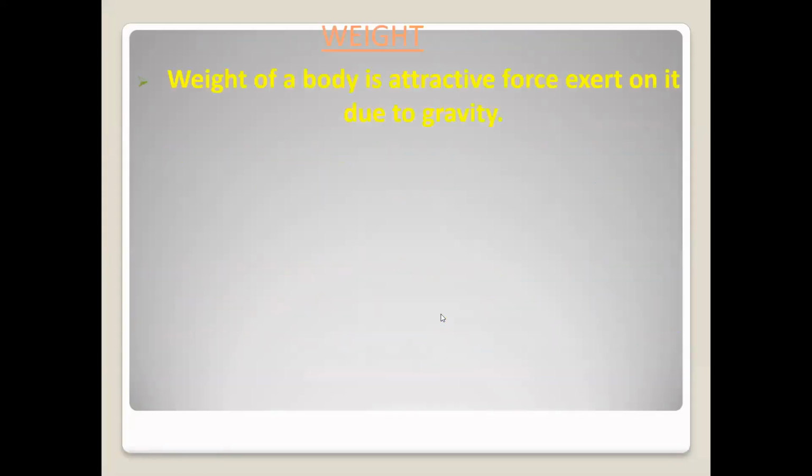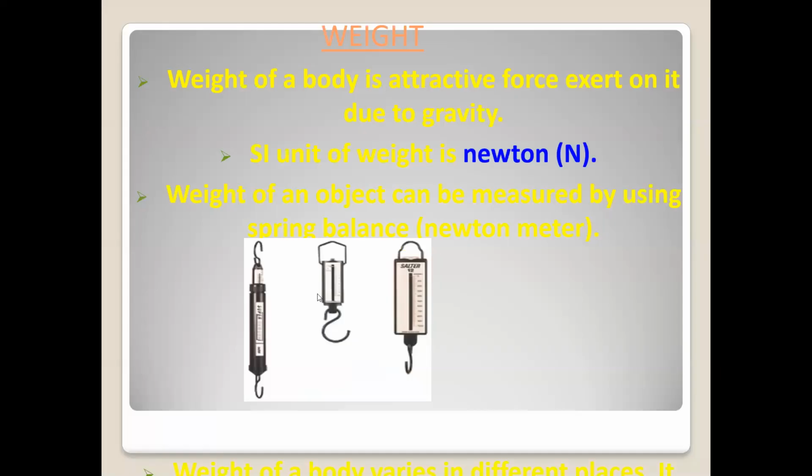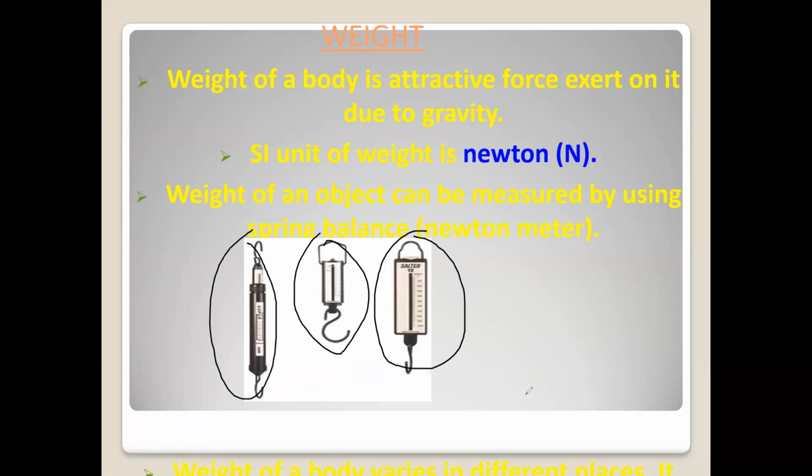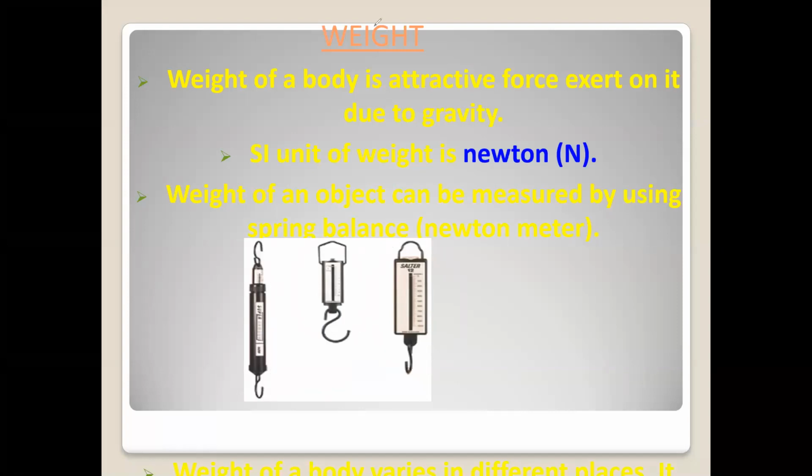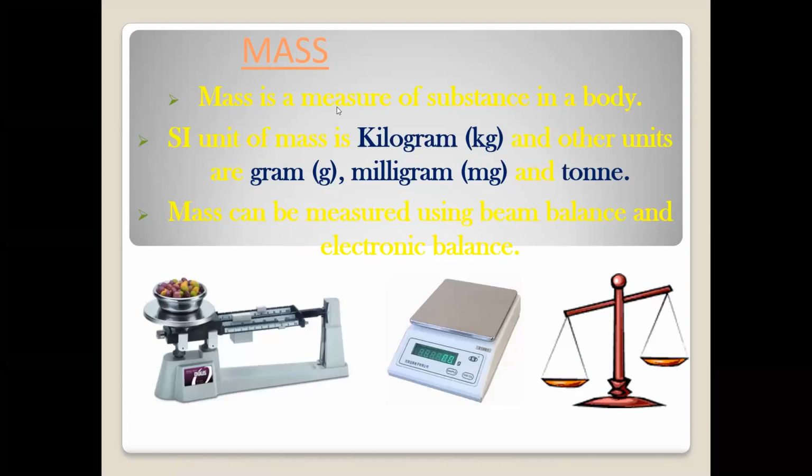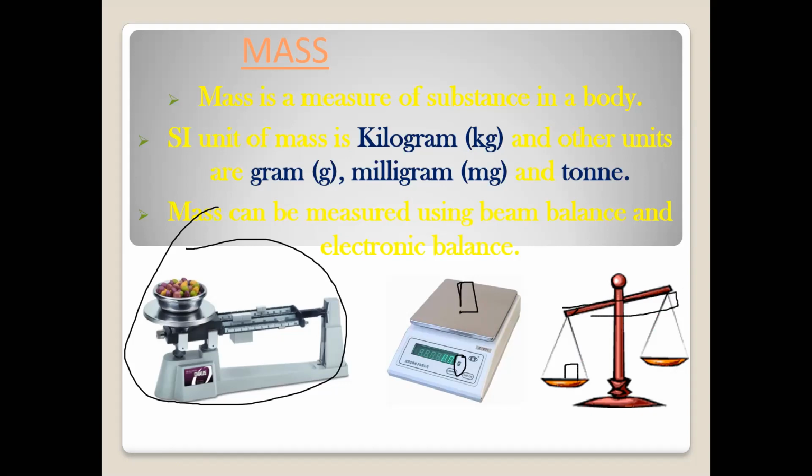And the spring balance, the force meter or a spring balance. If you want to measure the weight of an object, we can use this spring balance. And if you want to measure the mass of an object, we can use either a triple beam balance or a digital or electronic balance, directly placed, and you will get the mass. Or we can use a simple beam balance. If both masses are the same, then the levels will be horizontal, exactly.